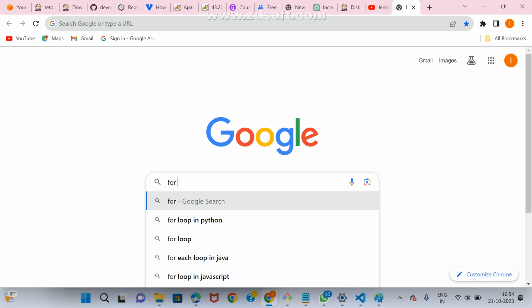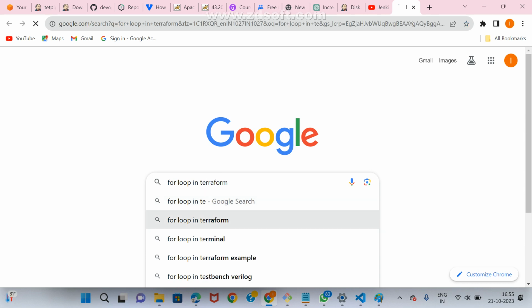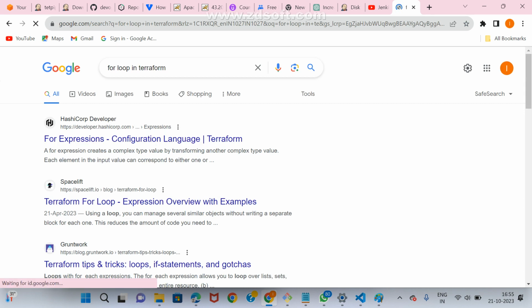For loop in Terraform. Terraform for loop expression.